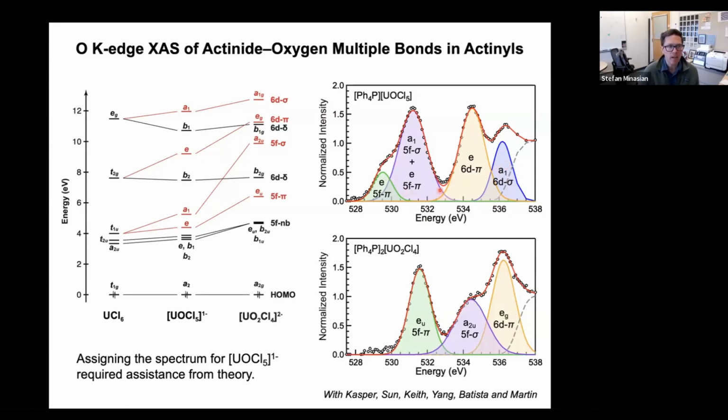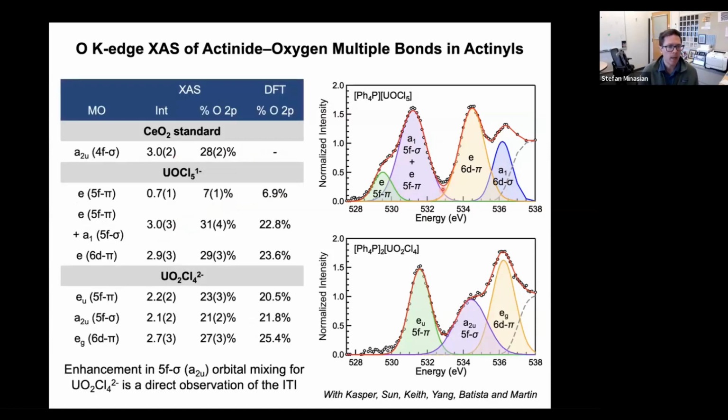Now what we can do is integrate under the area, under these Gaussian peaks, and try to compare changes in covalency. I'm going to go through this kind of quickly because it's a little complicated, but basically what we observe is that the intensity under these purple features here, which is associated with the 5f sigma transitions, is about the same in both instances, but in this case, it's convoluted with some of this pi bonding orbital. And so we think that this means that there's an increase in the amount of sigma bonding in the uranyl tetrachloride system, which would be consistent with that inverse trans influence, which I described before.